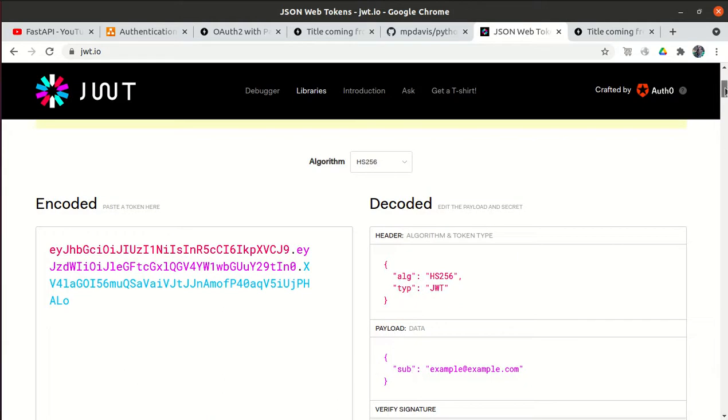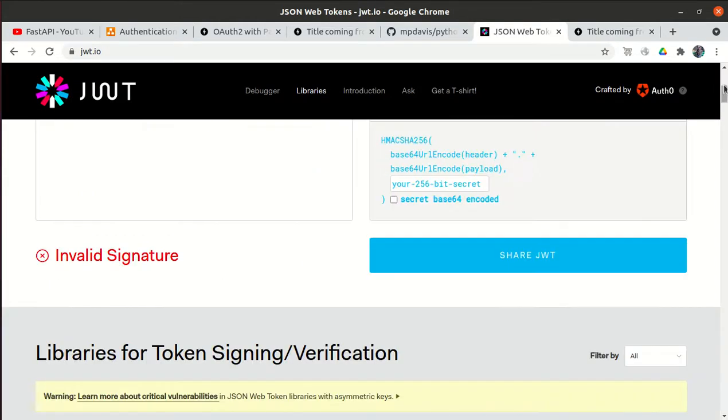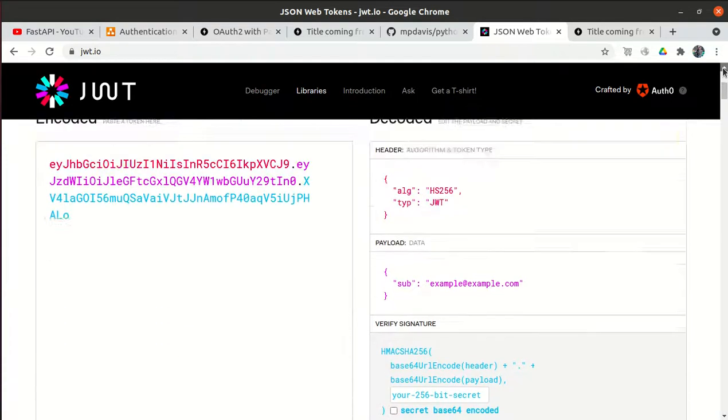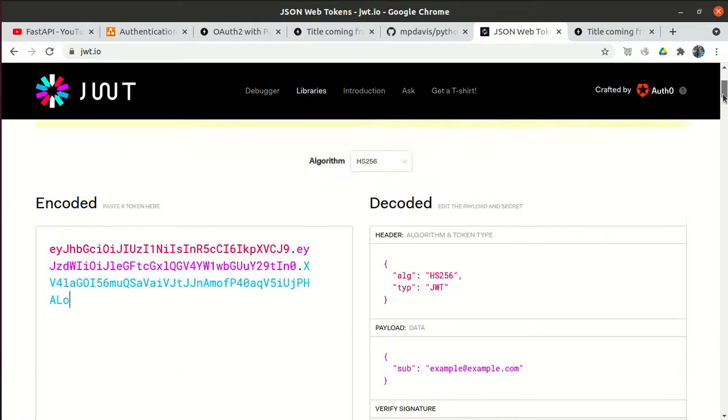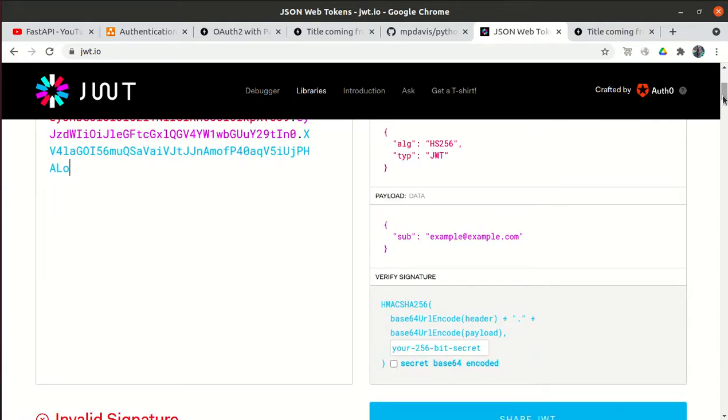The subject is the unique key, and it also holds the algorithm I am using and the type. I am using the JWT token, and it is basically of JSON type, that's why I am returning the JSON as a key output. The algorithm we are using is HS256.